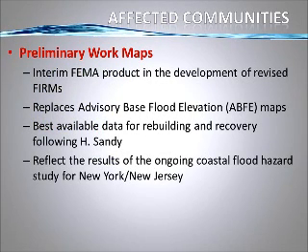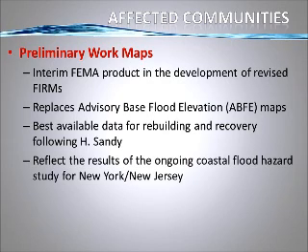As Tom was saying before, the preliminary work maps were an interim FEMA product, developed for the revised flood insurance rate maps based on the new coastal flood study. They replaced the advisory-based flood elevation maps. The advisory-based flood elevation maps were the best available data, but based on the new information for coastal areas, they did not have the overland wave analysis information associated with those delineations.